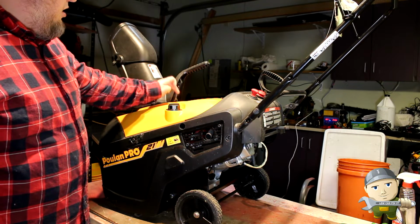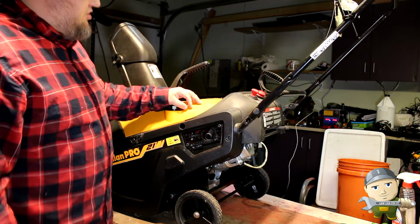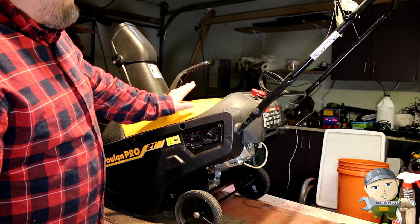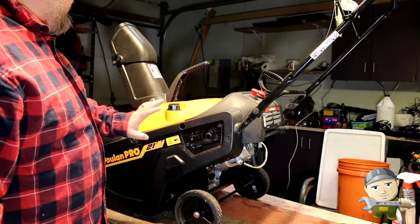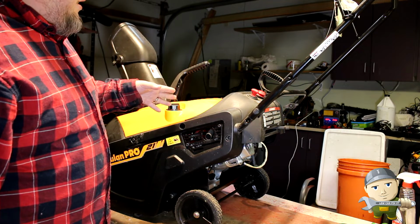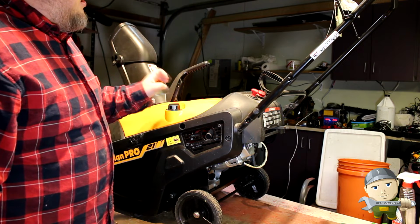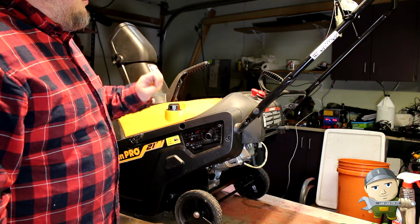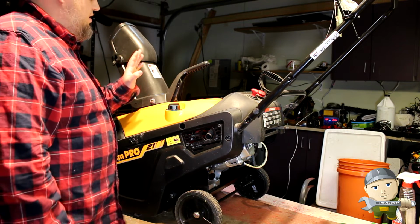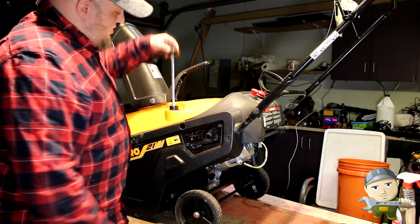This is a PRG21. This is a 4-cycle engine. Does not have an electric start on it. The guy that brought it to me says it will start when you put starting fluid in it, but it will not stay running and it's not taking fuel. So give me a minute, let's just go through each individual thing.